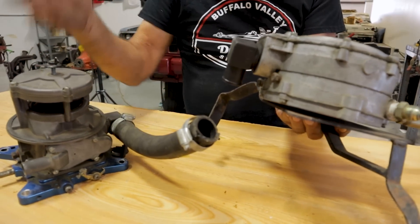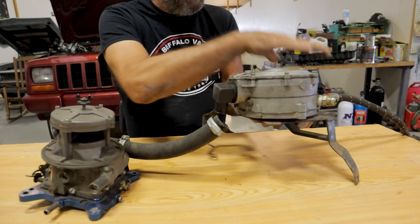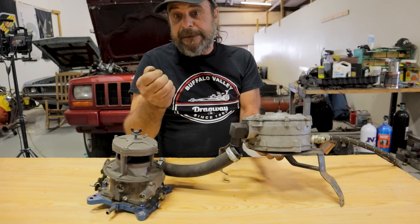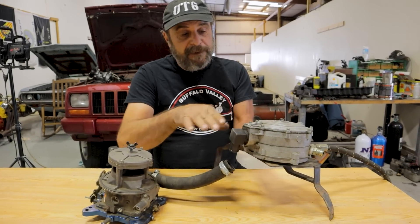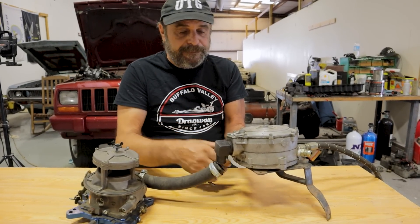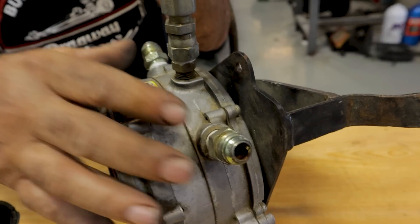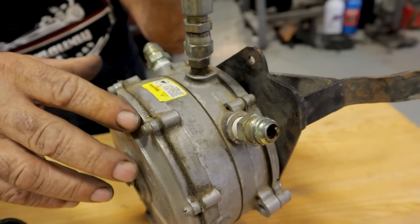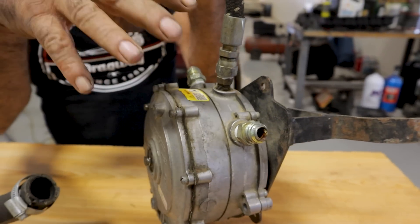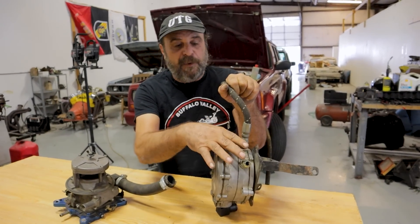This is the regulator/vaporizer. The propane comes in through this hose, you've got the diaphragms here, and then this hose connects here and goes to your mixer. The propane is held off — not allowed to flow — unless there's a low pressure signal that comes across this line. As soon as you crank the engine, it pulls some vacuum, creating a low pressure signal across the diaphragm through this hose, and then the propane can flow. This is also where the flow of propane is regulated.